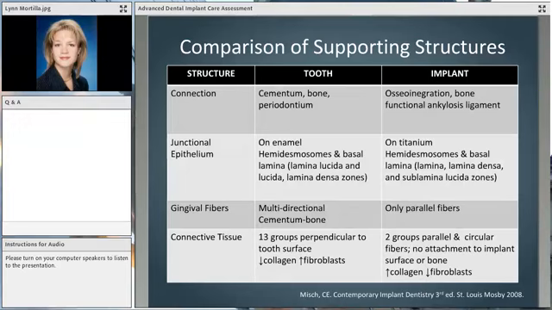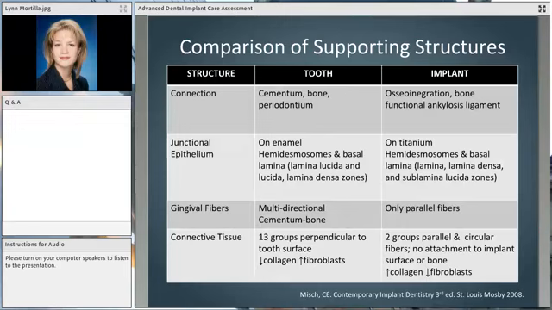We know that the junctional epithelium on an implant rests on titanium. And we know at this very point now in 2013, we have no reliable way or research-proven way predictably to get soft tissue, connective tissue to grow into titanium. Now, there is a lot of focus on this, and there's a lot of research on this, because if we could get that right, an implant will be even closer to a natural tooth. But right now, that attachment is on a hemidesmosomal layer. So it's just that the cells are very close to the titanium there.